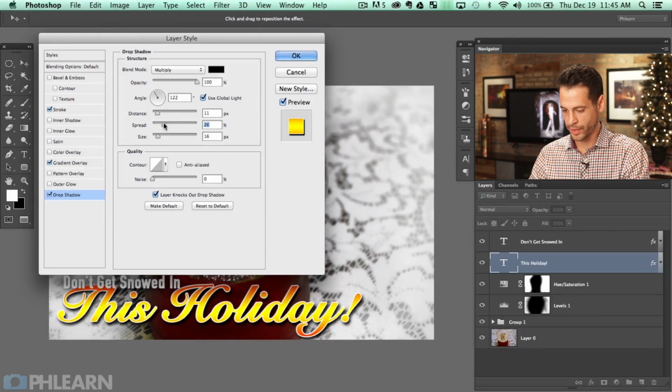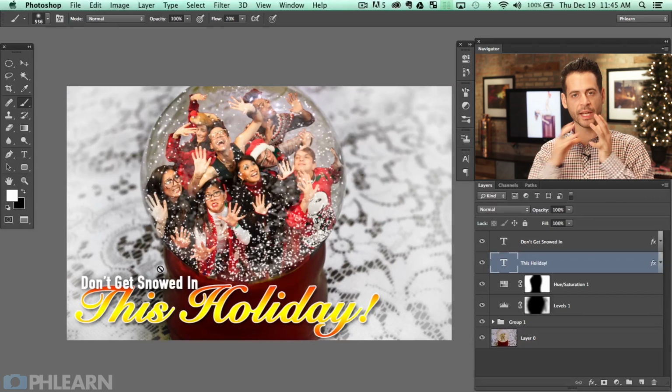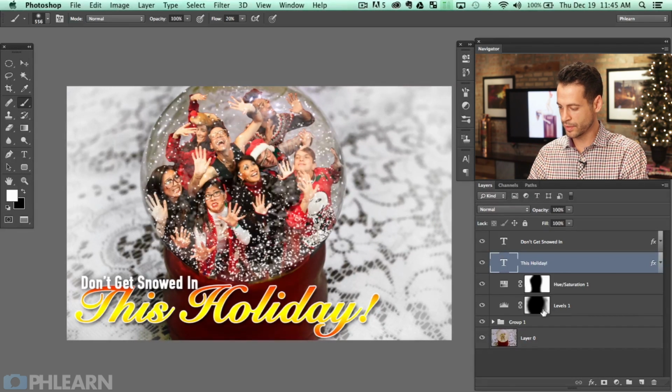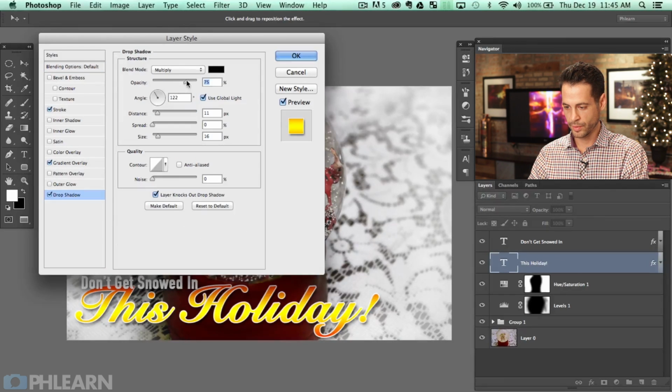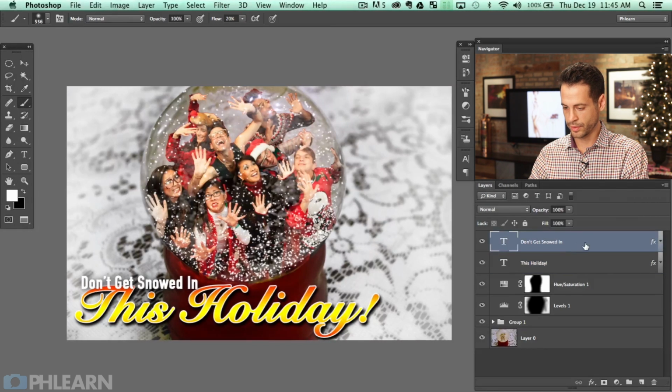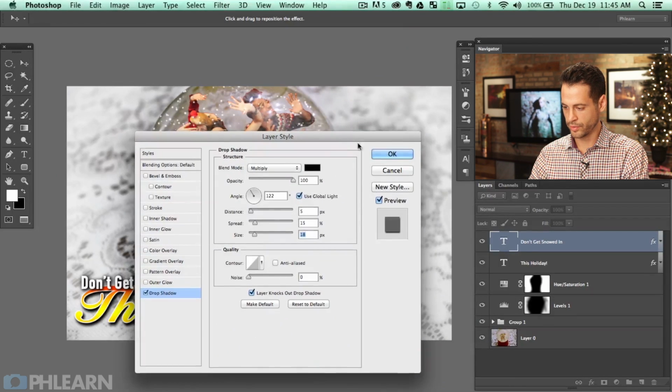Let's bring up our spread so we can see, like before, let's hit cancel there. The text wasn't coming out just enough, so we're just gonna double click on there. We're gonna go to our drop shadow, bring up our opacity, and then bring up our spread a little bit. There we go. And we're gonna do the same thing here as well. All right, drop shadow, and there we go. Just because you wanna make sure that you can actually see.